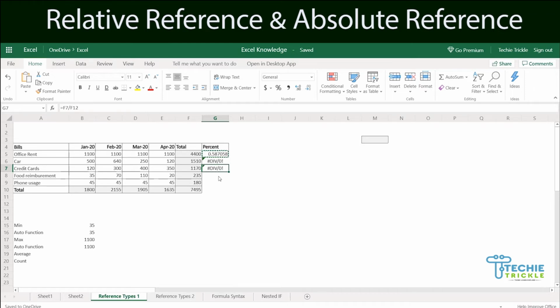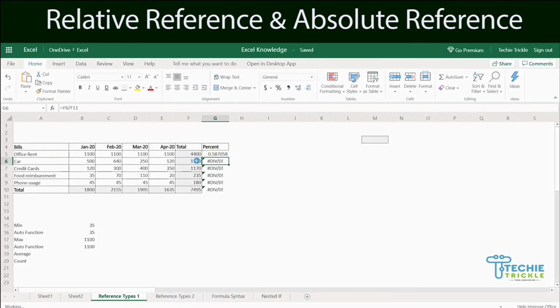Again paste. Again the same. Again it is the same. What's happening? So let's come back here. What I was doing here is I'm taking the share of rent and then I'm dividing it by total, right? Fine. So let's go to the next one.